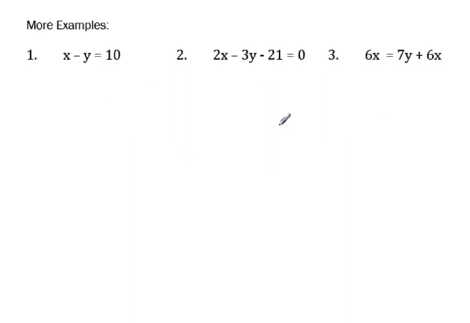Okay, so I'm going to work through these actually. I hope that you've given each one of those a good shot, and we'll see if you get the same answer that I get. Number 1 I picked because of that minus y. You have to get rid of the x first. This is a positive 1x. It's plus 1. So you have to do the opposite, which is minus 1x, or just minus x.